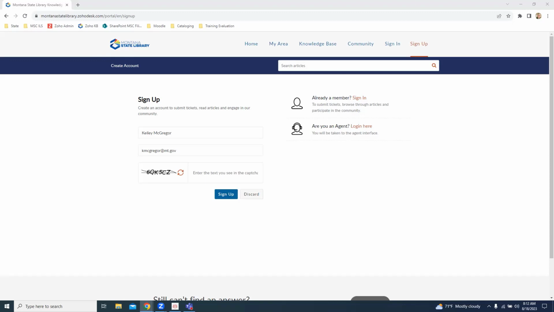So it has to be a minimum of 8 characters. You can't have 2 identical consecutive characters, so you can't have 2 O's in a row, for example. You need both upper and lowercase letters, at least 1 number, and at least 1 special character. It's very secure.